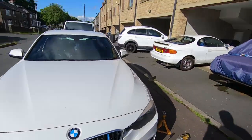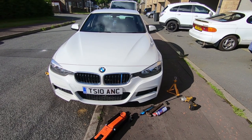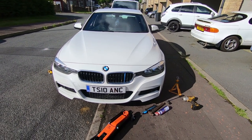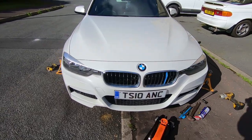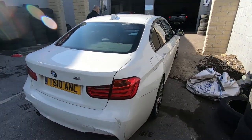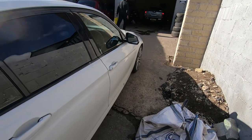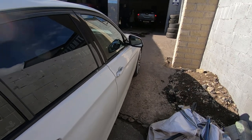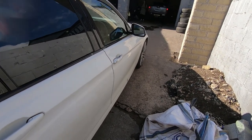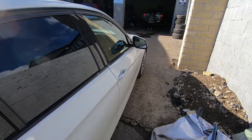It's just gone half five. I managed to make it to the tyre place before they close. I didn't have time to put everything away, so it was a quick dash. I'm back at the tyre place, and the good news is that rattling is actually gone. It did the trick — just turning the steering wheel doesn't produce that noise. It's definitely gone.